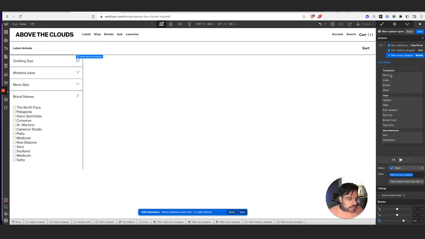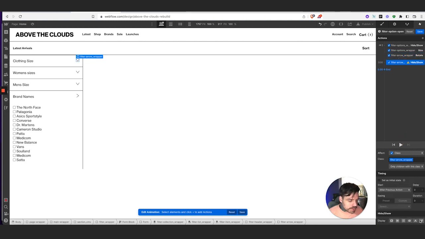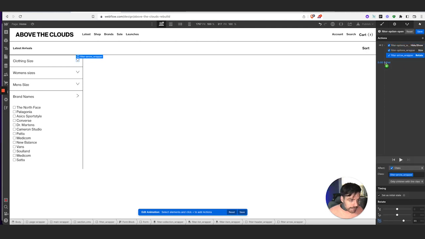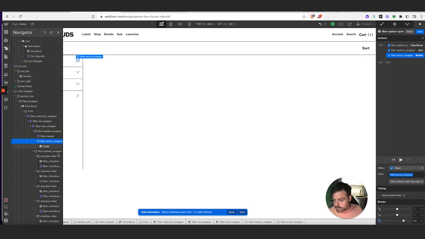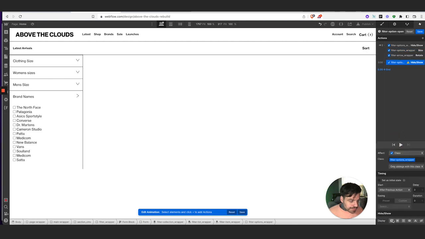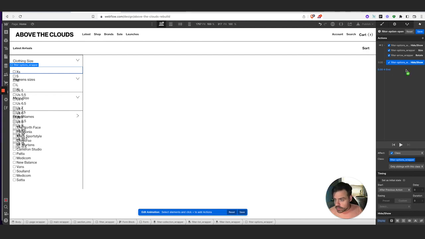So first thing we're going to want to do is hit that show. Not on the arrow wrapper. Let's do it. Not the arrow, but the options wrapper. Yes. We're going to do a block.